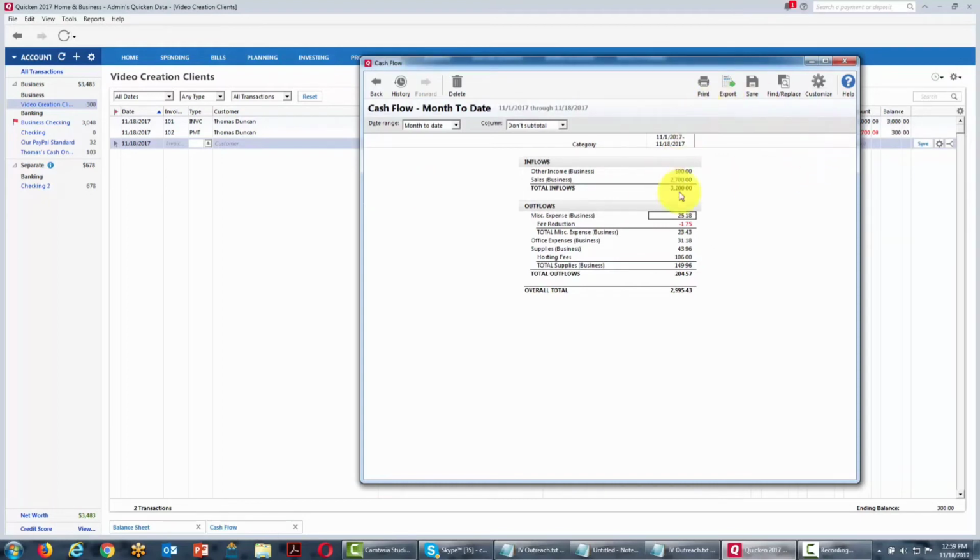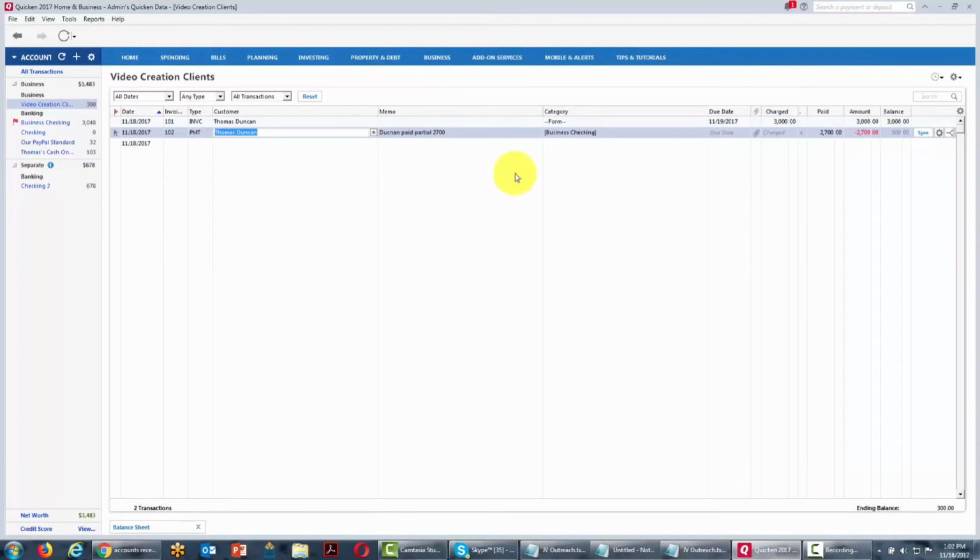Because we are simplifying our statements, we are working primarily on a cash basis. So our cash flow statement will be much the same as our income statement. You'll see that the cash inflows as of the middle of the month are still $3,200, and the expenses are primarily the same.